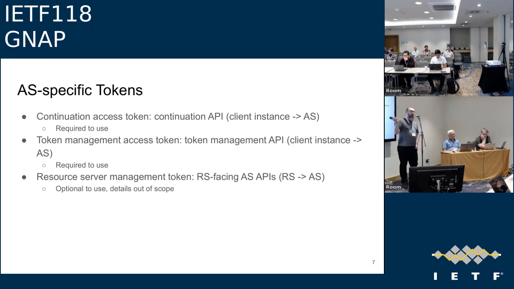The biggest thing that we wanted to do here, and this goes hand in hand with the security considerations, which also reflected an expansion of some of the text in core, is that these particular access tokens should never be received by a resource server. The AS should be minting different access tokens for each of these APIs and never handing out the same access token to be used across itself as well as other resource servers. The reason for this being all of the reasons we talked about for token information leakage and usage previously.